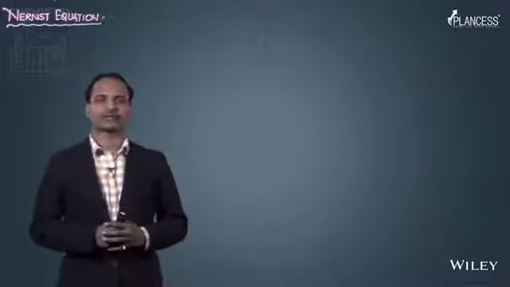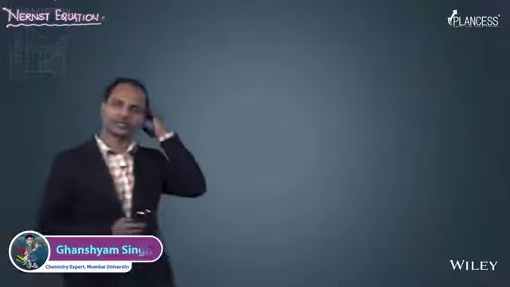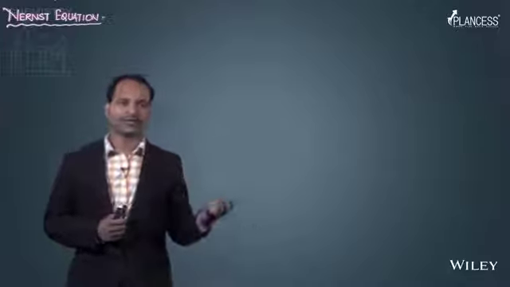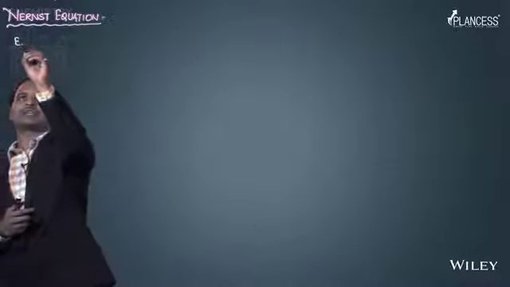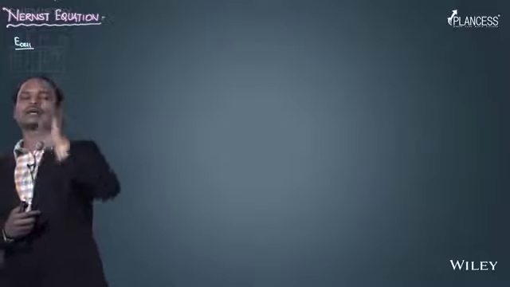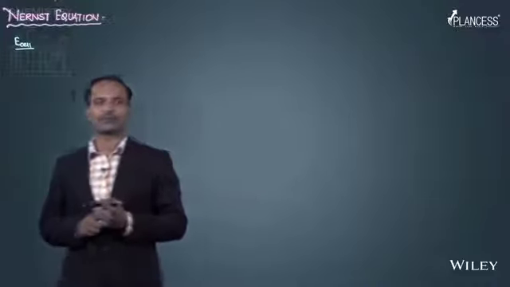Next we have the Nernst equation. The Nernst equation gives the relationship between E and E naught cell. For example, suppose I carry out any reaction or any electrolysis process, and during that process the concentration of the solution was not 1 molar. Then whatever cell potential I get will be nothing but E cell, because the whole process was not done under standard conditions, that is, because the concentration was not 1 molar.